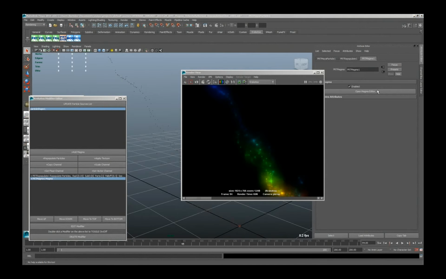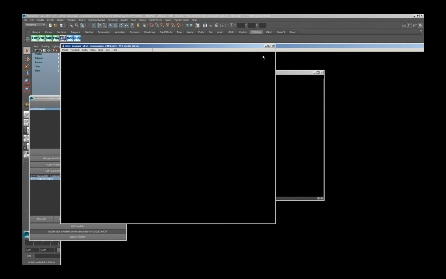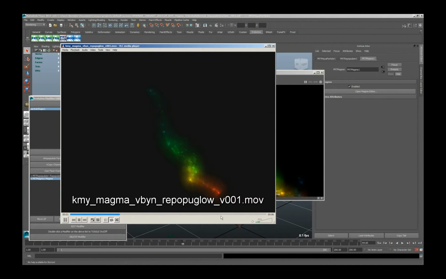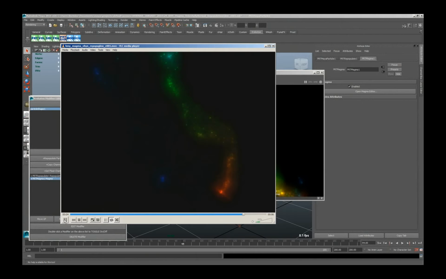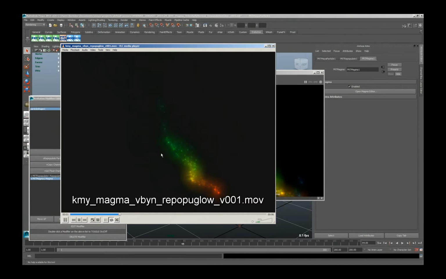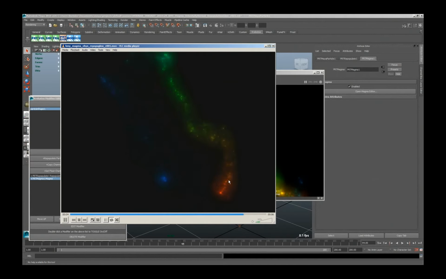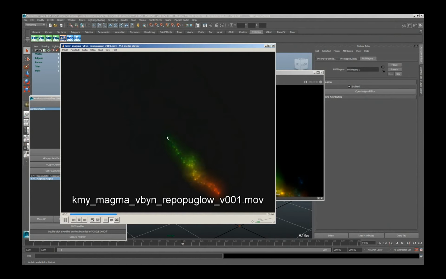I have somewhere here a video of this, and I hope it won't play really well in the transmission from GoToWebinar. But I hope in my recording that we'll be posting on YouTube, you'll be able to see it better. So this was actually created using about 300 particles and repopulate on top to simulate the glow.